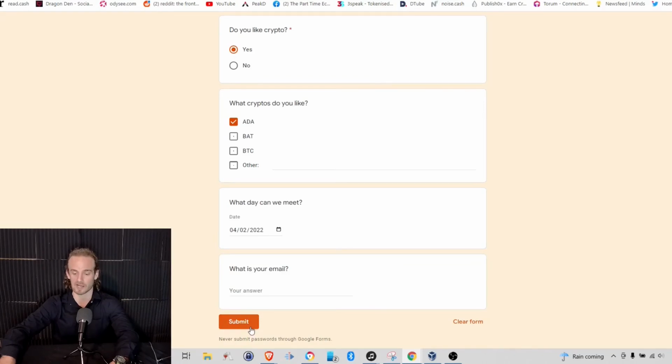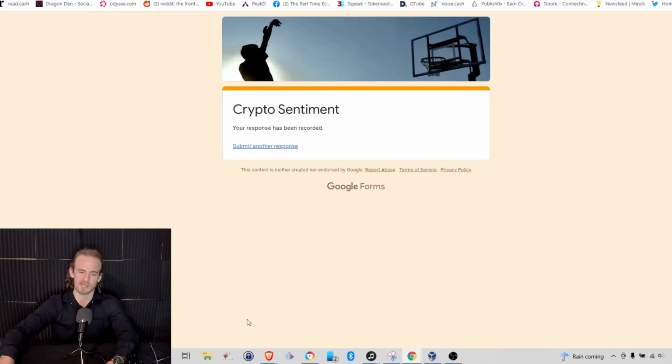This is why it is so cool. Once I click submit, what it's going to do is it's actually going to start storing that information. So I click submit and it says my response has been recorded, but let's suppose that we are the person doing that job hiring. Let's suppose that we are the person doing that research. We actually want to see where are these responses, where are they getting stored, and how does this process work of pulling form responses into Google Sheets.